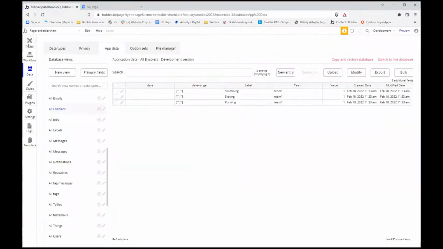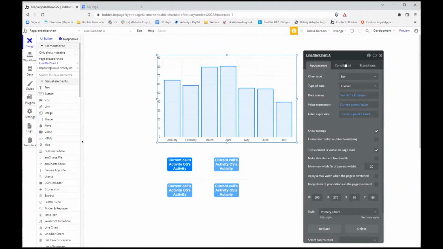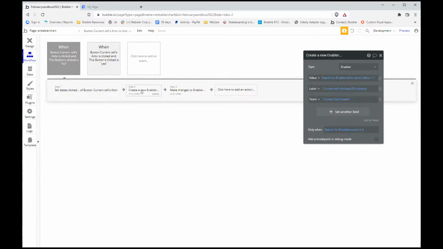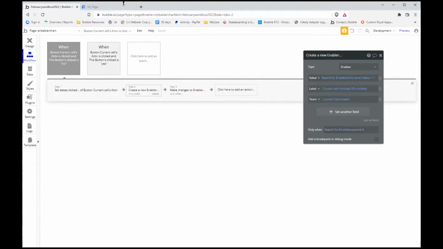Okay, very strange. I'm trying to figure out, let's get rid of this conditional here. Let's just say that this is always visible on page load. That did remove that event there. Okay. Search enablers, team, cool.